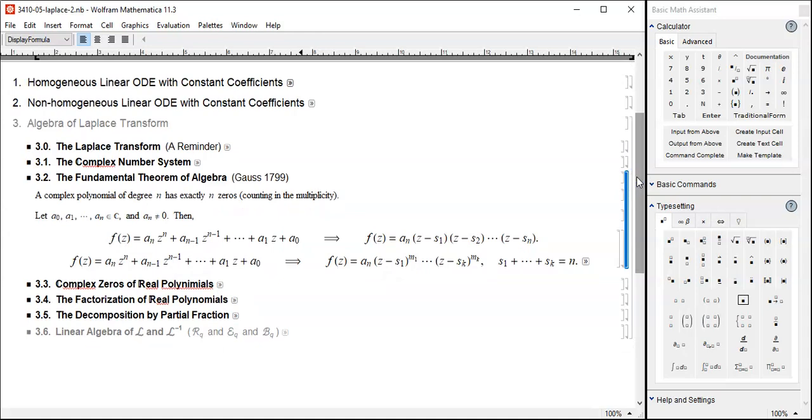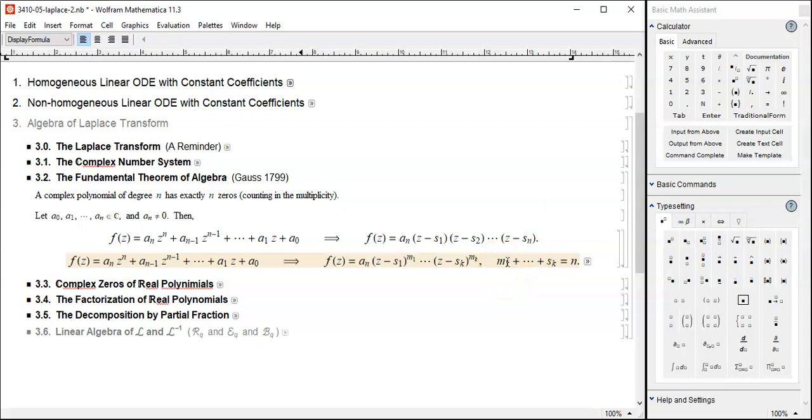Next preparation, the fundamental theorem of algebra. A complex polynomial of degree n has exactly n zeros counting all those multiplicities. Or equivalently speaking, any complex polynomial can be written like this, factored completely in linear factors. Here, S1, S2, S3, those need not be distinct. If we have the same thing repeating all over, then we'll have multiple zeros. Or you can express it like this, with distinct S1, S2, S3 with multiplicities like these, and multiplicities should add up to n. Okay, alright, that makes sense.